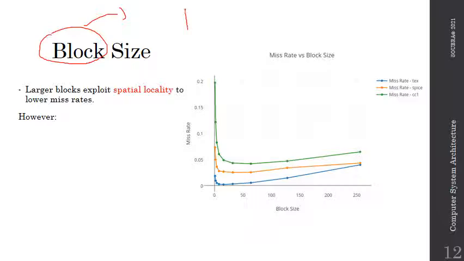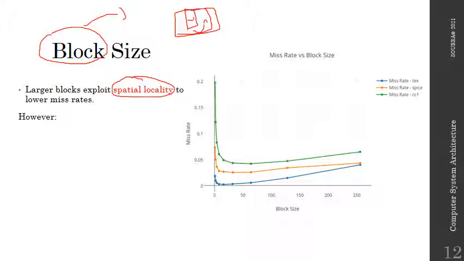If we have extremely small blocks, this means that we're not respecting spatial locality. If I have an extremely small block, most probably I'm going to need the things that are next to it. However, I didn't copy the thing next to it because the block is very small. So I'm not benefiting from the spatial locality. So maybe it's a good idea to make my blocks bigger, maybe, to lower the miss rate.